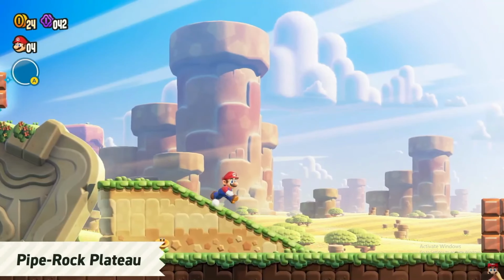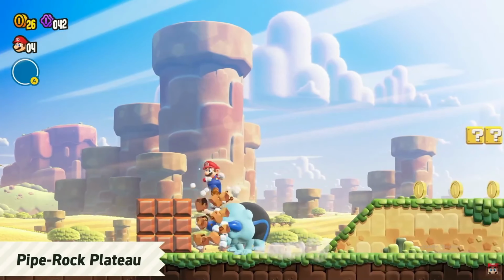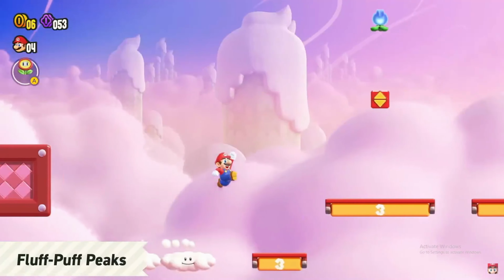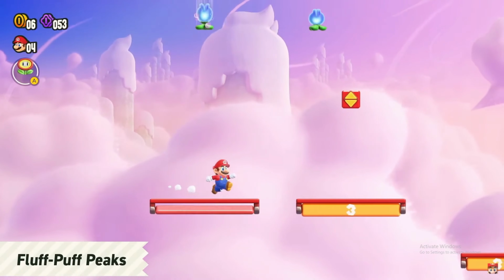New enemies. Look at that. Those new enemies. That new enemy. That new enemy. That's an old enemy. That's a Koopa Troopa. I mean, look at these worlds.